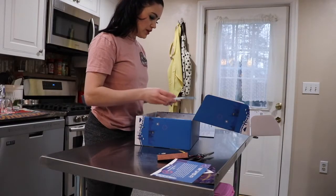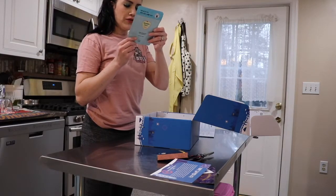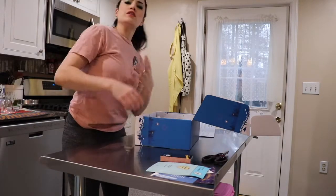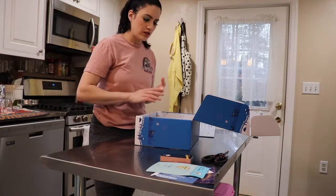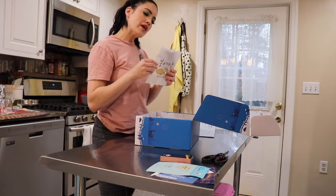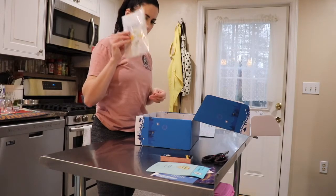I'm curious to know if this is some type of eye gel or a cosmetic product. The next thing is a bubble cleansing pad ultra mint vinegar — looks like some type of cleansing pad for your face, also made in Korea. Everything in this box is made in Korea, and if you know anything about skincare, Korea is a wonderful place because they have fabulous, really high quality products at pretty fair prices.